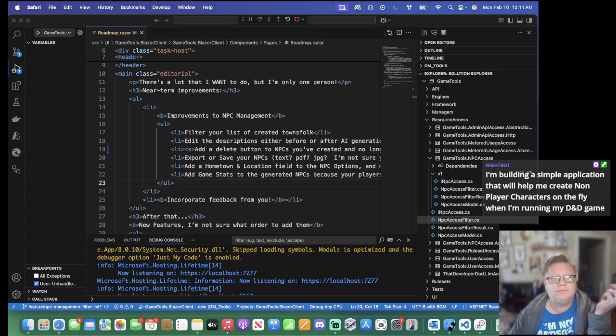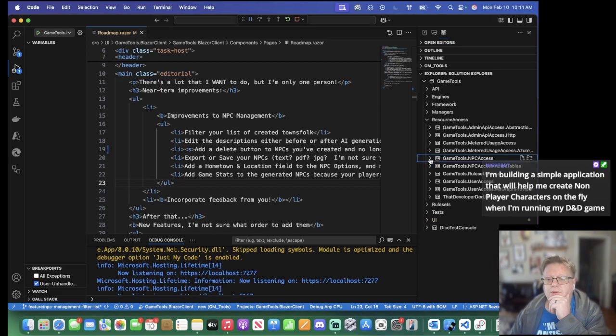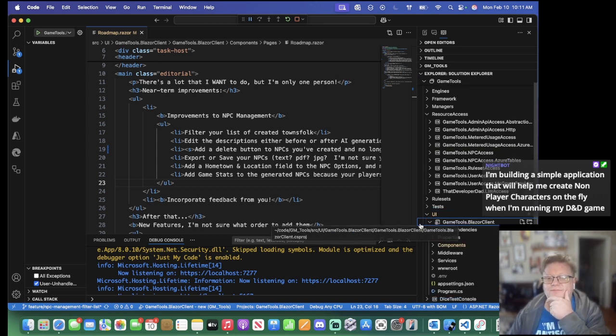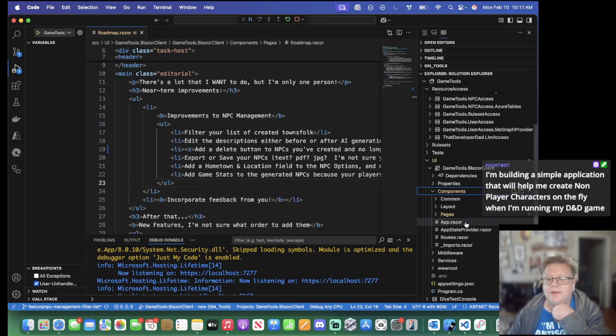And let's spin into the UI. And let's just get that component showing and hiding. And common, I think I want to put it in common.